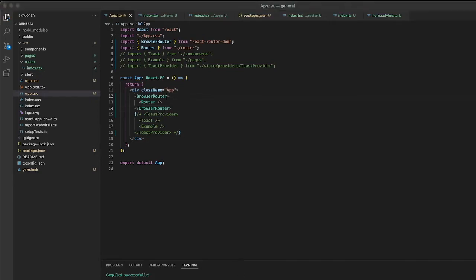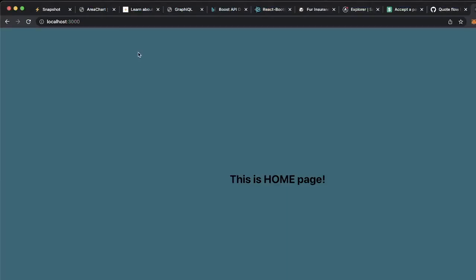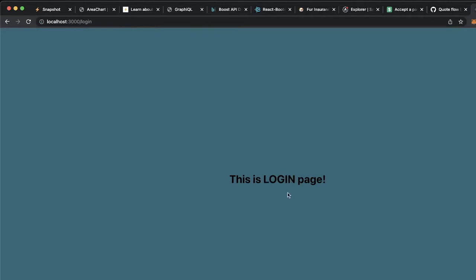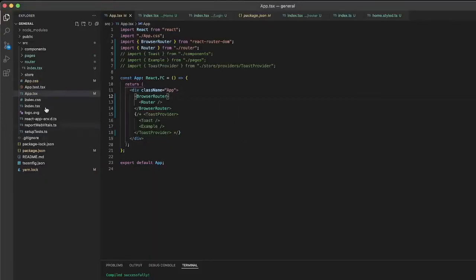Now if we go to our browser, you can see when we are on localhost 3000, this is a home page, and when we go to the login screen, this is a login page. So at this moment, we can visit the home page. There is no restriction to it. We don't check whether or not the user is logged in. So let's move back to the code and create a basic login functionality.